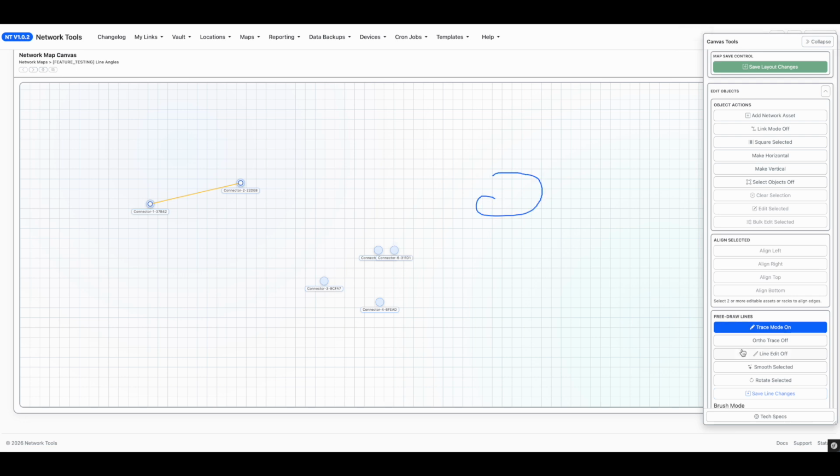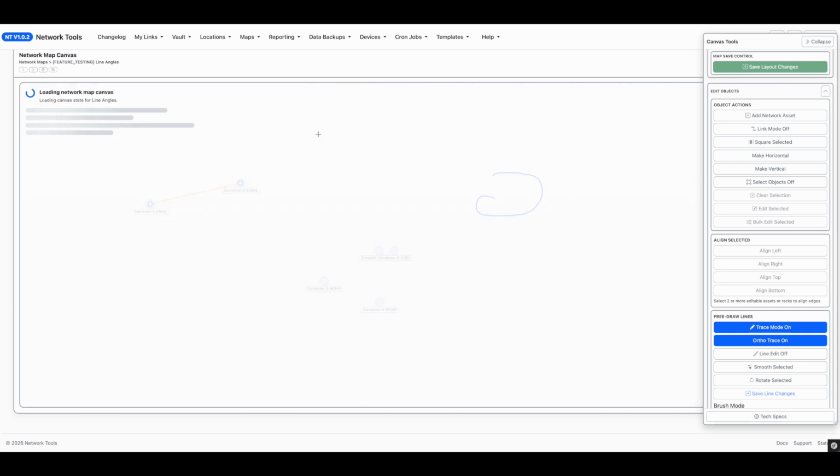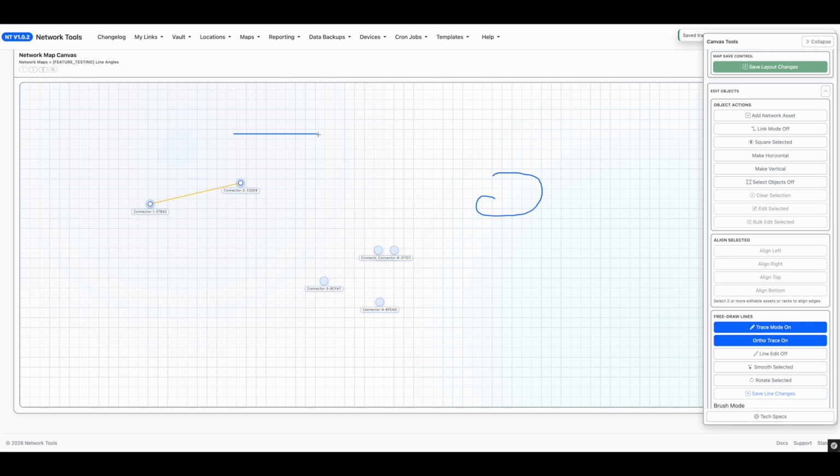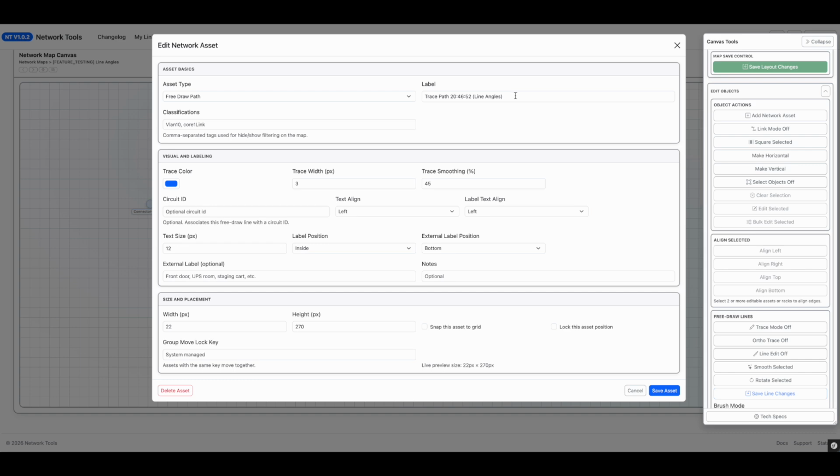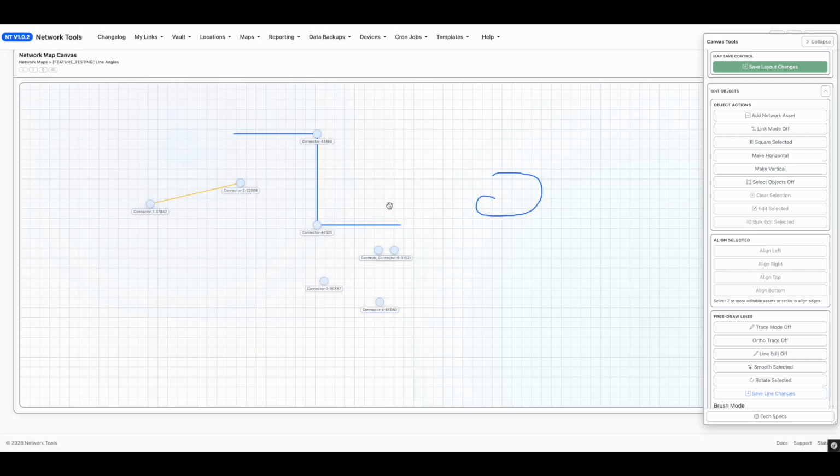If I do ortho trace, this will keep my line either completely vertical or completely horizontal, and it should connect them. I can just draw lines that way on the map. And I should be able to change the random features that way.